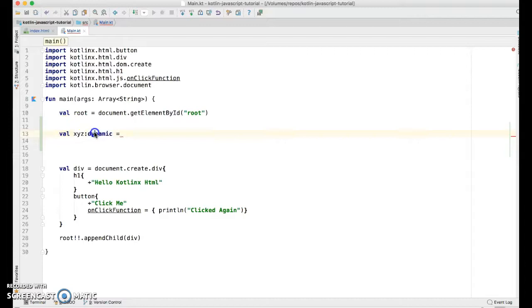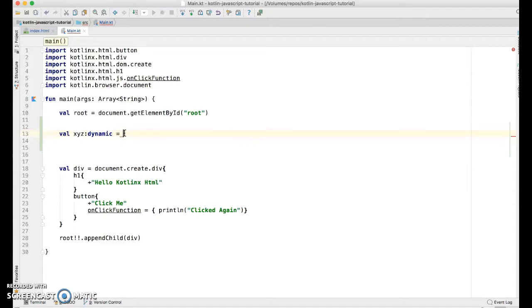If you make something dynamic, that means all rules are off. You can call any method on it, access any property on it. You're basically shutting down all the awesomeness of the compiler. So you don't want to always use this. I'll show you some more type-safe, Kotlin-friendly ways to do it, but this is the quickest, easiest way to get started, using this type called dynamic.